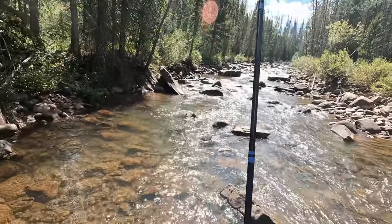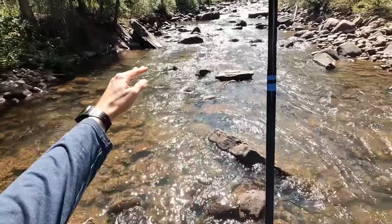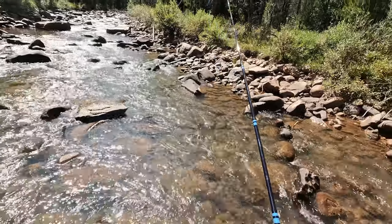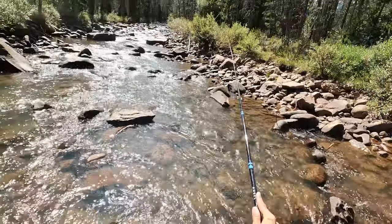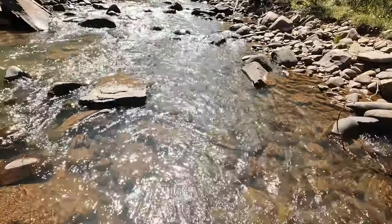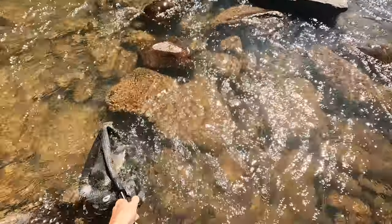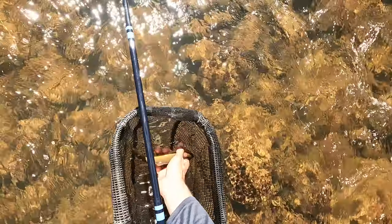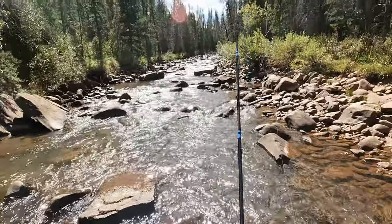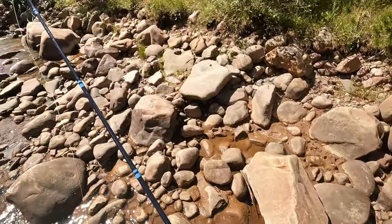Fishing with a line this short, as I'm pulling the fish in it's out of the water much more. With a little bit of a longer line you can keep the fish in the water easier as you pull it toward you. I find myself kind of naturally choking up on the rod to make it a little bit shorter and bring the line a little bit closer in length. Fish on — I had the line in the water and I was moving upstream. That one has a sore on it. You know, when you're accidentally catching fish, it's a good stream. I think I'm going to switch lines now — I'm going to switch to an eleven-foot level line.